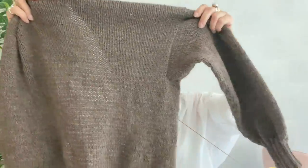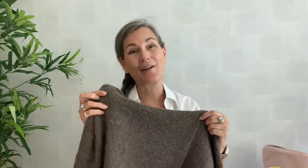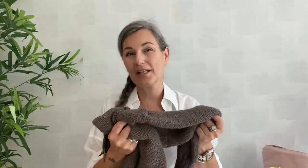It really needs a good blocking. I have not done a good job on the stockinette on this one — it is knit back and forth, and it's only the sleeves that are knit in the round. I did a really bad job at the tension. In my defense, I knit much of it in the car going from Italy to Denmark, and much of it on the plane going from Denmark to Dubai. So you can really tell that my gauge has been changing and sometimes my purl rows are just too loose. But I'm sure that this yarn is going to bloom, fill out, and even out as soon as I block it. I am not the least bit worried about it.